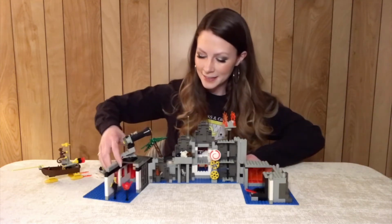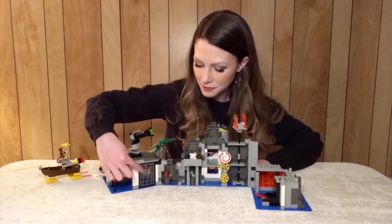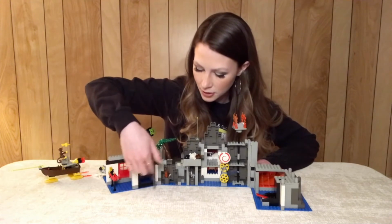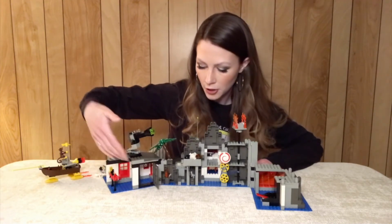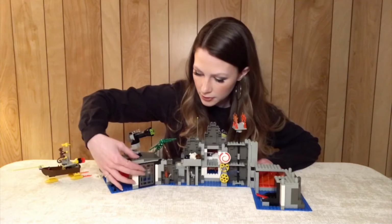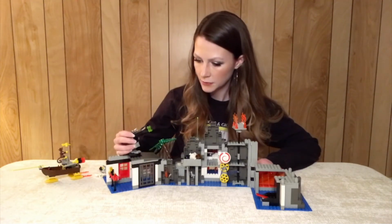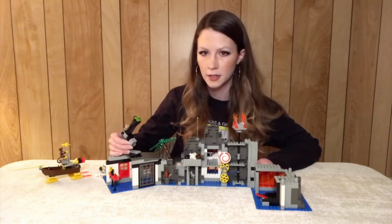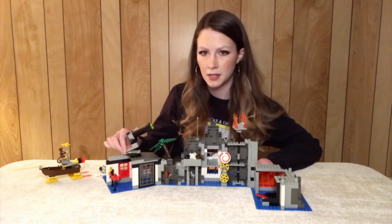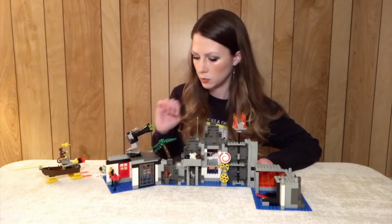Alright, on this end, there's a little jail cell. So that's kind of nice, from some pirate era, Imperial soldier era little jail cell. We've got a telescope, so that's kind of different. It does raise and lower, and it does spin as well. So a nice movable piece there.